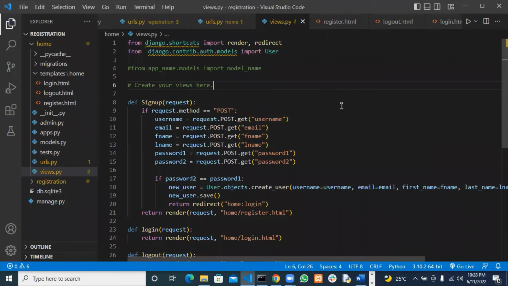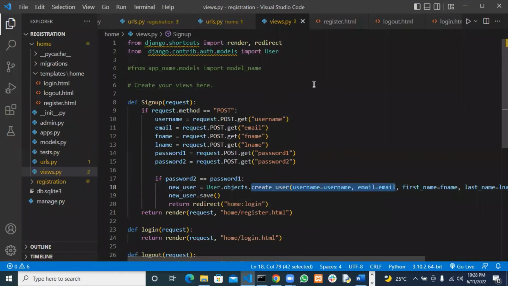The model we created to create an additional table. When we create a table, that model we did at that time was to create the table fields. You mean here?